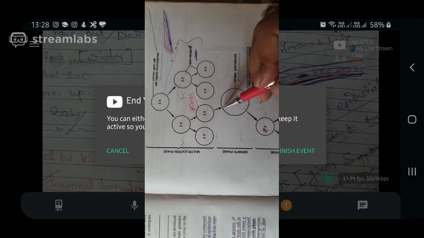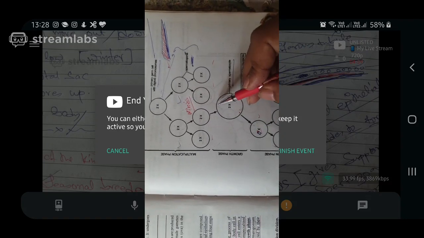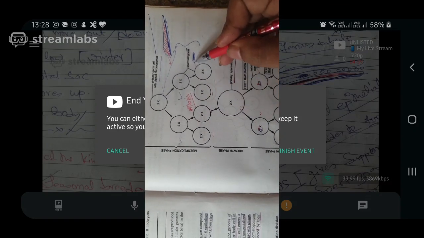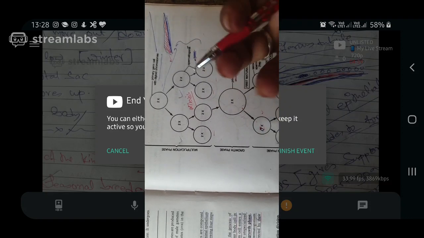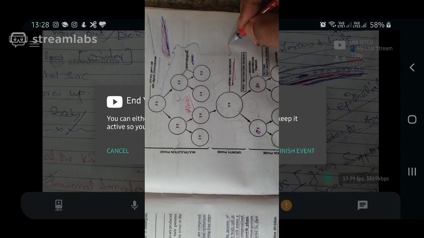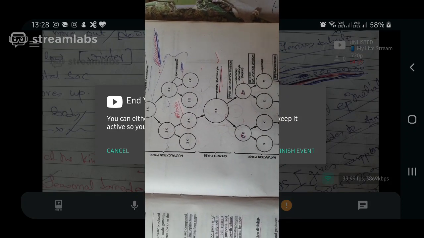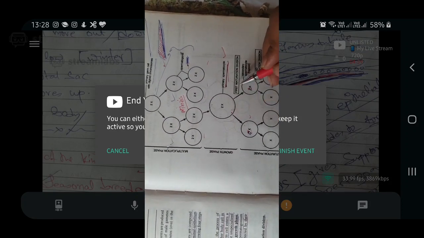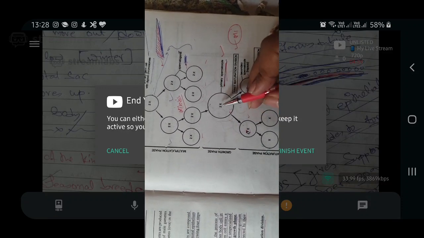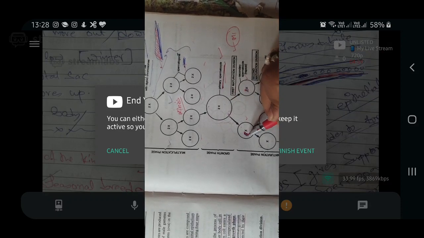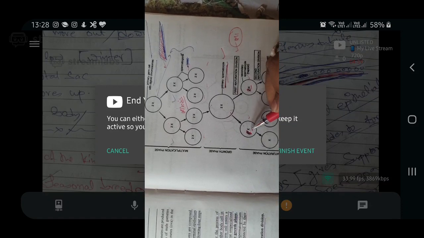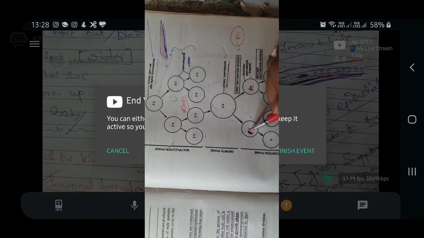Now what happens? The spermatogonia develops and becomes bigger and forms the primary spermatocyte. The spermatogonia divides, matures, becomes bigger and forms the primary spermatocyte. The primary spermatocyte, after the growth phase, divides. The first maturation phase or the meiosis 1 happens. What happens? The 2n divides into n and n.